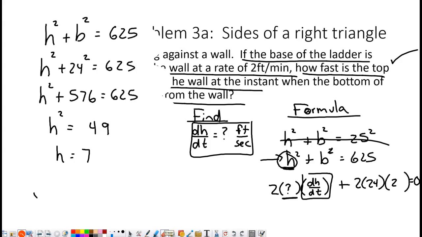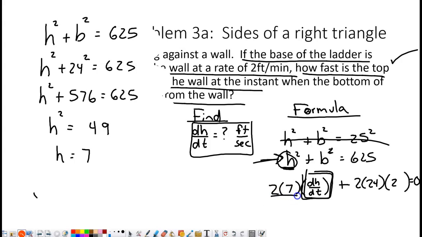So sometimes when you're on step 6, you're going to come across a situation where you don't know one of the parts that you need in order to solve the part that you actually want to find. When that happens, usually what you're going to do is go back to your original formula and use that to find the missing piece. Sometimes it could be a little bit more complicated than that, and you might have to use an entirely different formula to find the missing piece. But in this case, this will be good enough. So now that we've got everything plugged in, we're ready to solve.